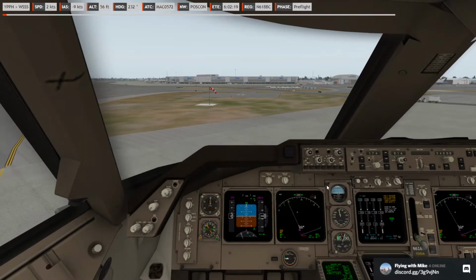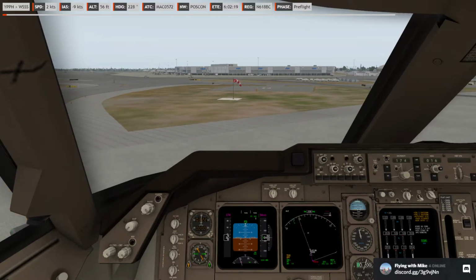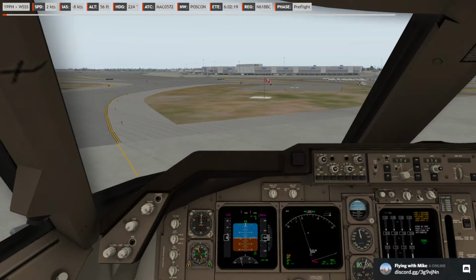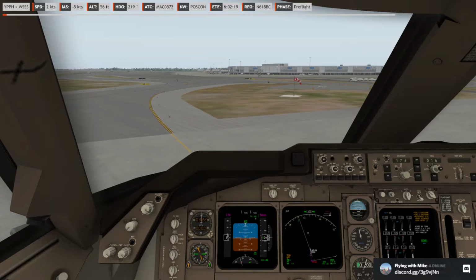And, oh boy, looks like we're going to start hopping around, so I'll have to shut the computer down after the flight, and then I'll be able to do what I need to afterwards.